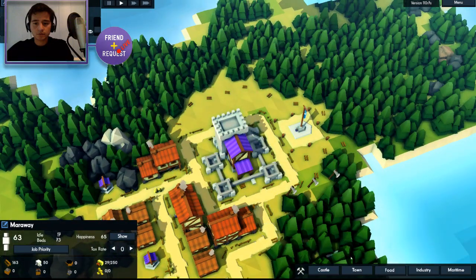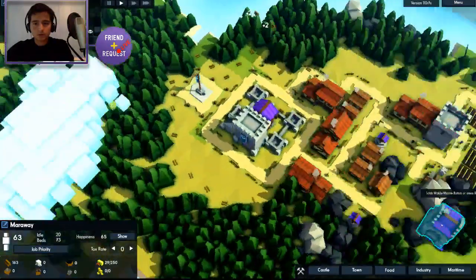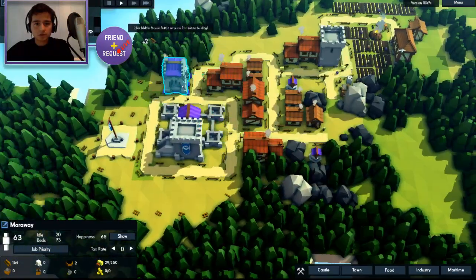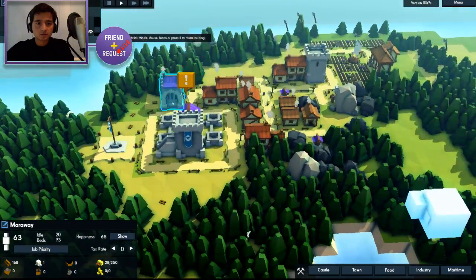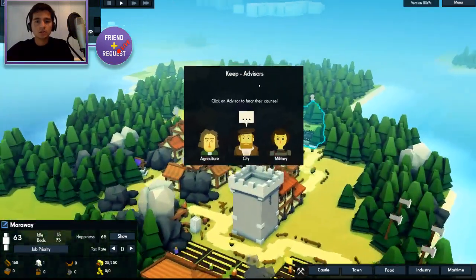Okay, so we've knocked that down. Now we can finally build our treasure room. And let's figure out what is the best way for it to face. I think this is the front of it, so put that there. There we go. Getting a message.